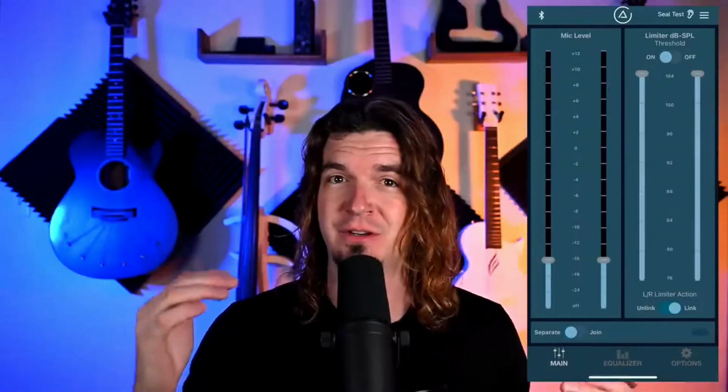On top of that, you get more advanced features with the app. You have EQ control, you have a limiter, you have different settings that you can do with the app. You can change the left and the right earbud. You can set the limiter differently on each earbud. Really wild, really cool system, and I'm going to go over it to see if it's something that you can be interested in.